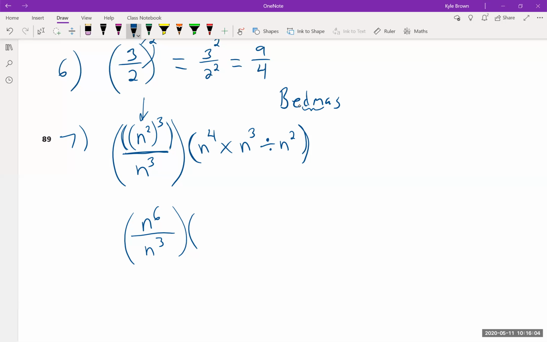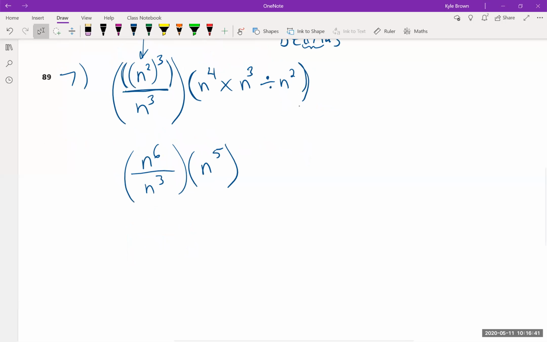But I'm going to do it all in one move here. Let's go n to the 4 times n to the 3. Then we add, right? So that's going to be 7. Oh, I did a bad number here. This is not going to work out nice. Let's go. I'm going to make that a 4 too. Sorry, guys, if that messed you up. You just would have got like a half exponent. I don't want to get into that. So n to the 4 times n to the 4, that's n to the 8. Well, sorry, no, you wouldn't. What am I doing? Sorry. I screwed myself up. Yeah, 4 plus 3 is 7. Minus 2 is going to be 5, right? So that would all be the same thing as n to the 5.